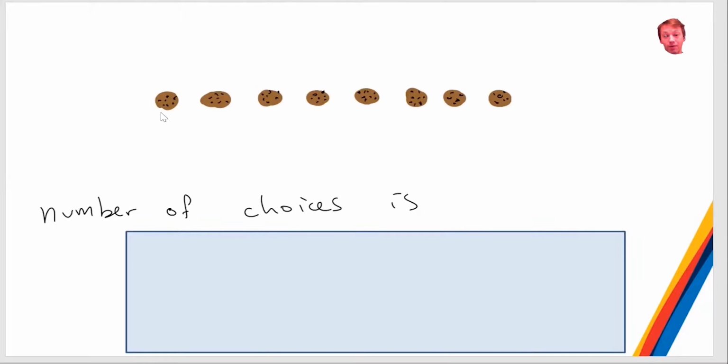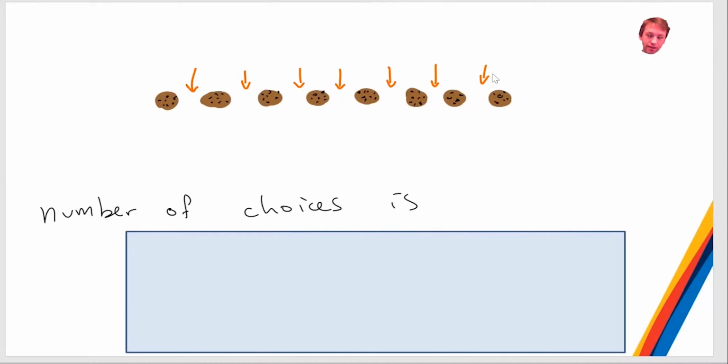So we've got 8 cookies. They're identical. It doesn't matter who gets which cookie. It just matters how many cookies they get. So a way to think of dividing this between 3 children is to think of the gaps between the cookies. Imagine you put the cookies in a row like this, and you look at these gaps. And what we want to do is put a dividing line in the gaps. So we want to put 2 dividing lines so that it breaks the cookies into 3 groups.